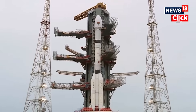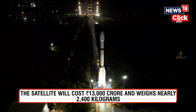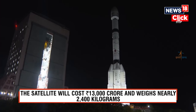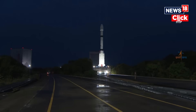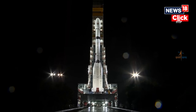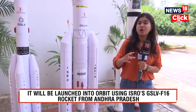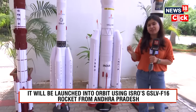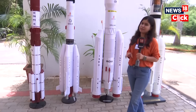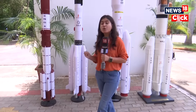The overall budget is $1.5 billion between both ISRO and NASA. ISRO is providing the launch facilities, the rocket, and the lift-off facilities. Once this rocket lifts off from Sriharikota at 5:40 PM Indian Standard Time, it will take about 18 minutes for the satellite to separate from the rocket and be inserted into an orbit of about 745 km. This is also the first time the GSLV is launching a satellite into a sun-synchronous orbit.